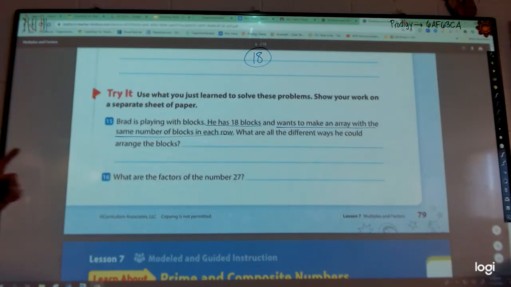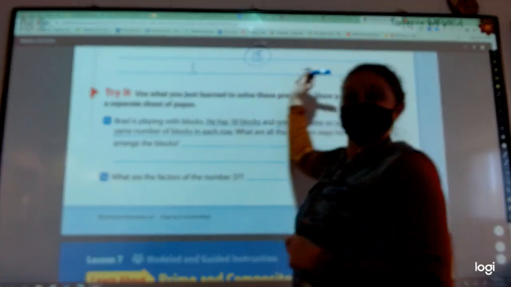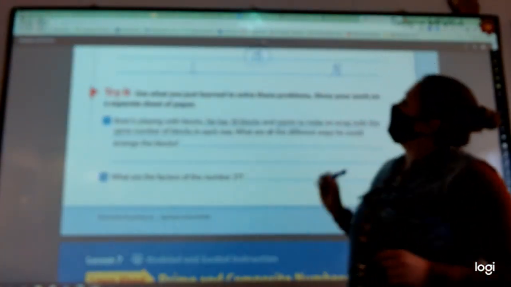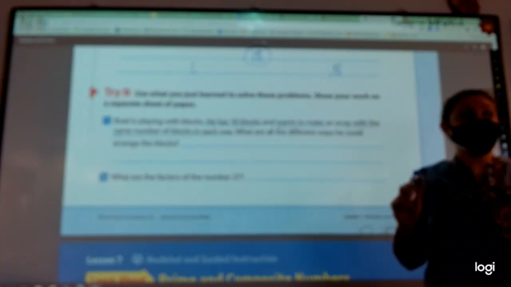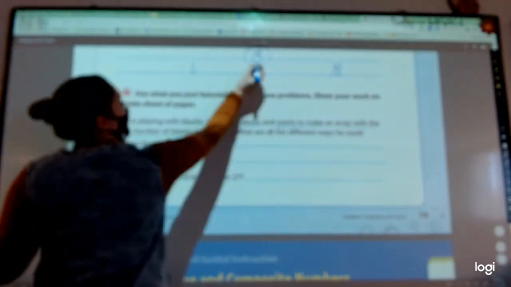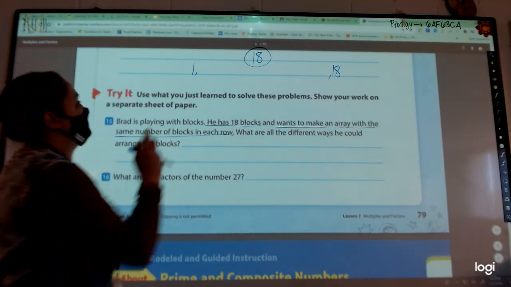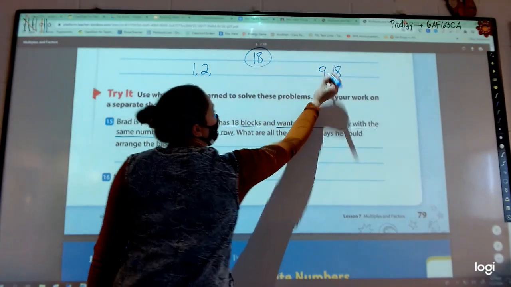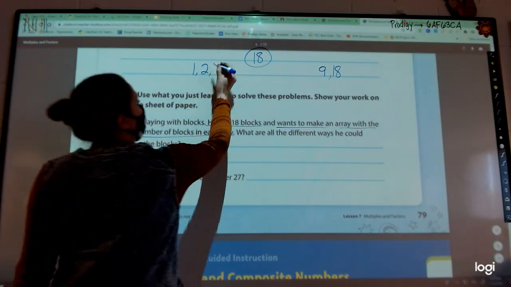I'm going to put it up here so everyone can see me. Everyone write this on your whiteboard with me. 18 is our target. So put that at the top and put it in a circle. We want to know all the factors that when I multiply them together, I can get 18. Where do I always start? Always start with number one. So put a one on this end, skip some space, and put your 18 down here. What should I do next? We always check the next number, which is a two. 18 is an even number, so we know it will work. Two times nine is 18. After we check one, then we check two, we should check three. Six and three factor pair.